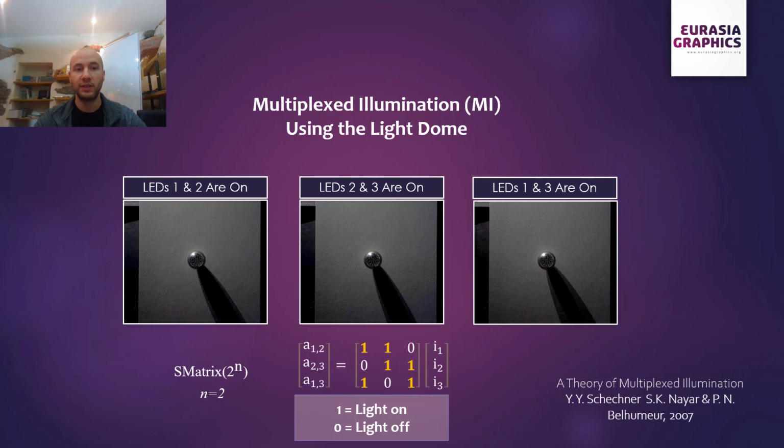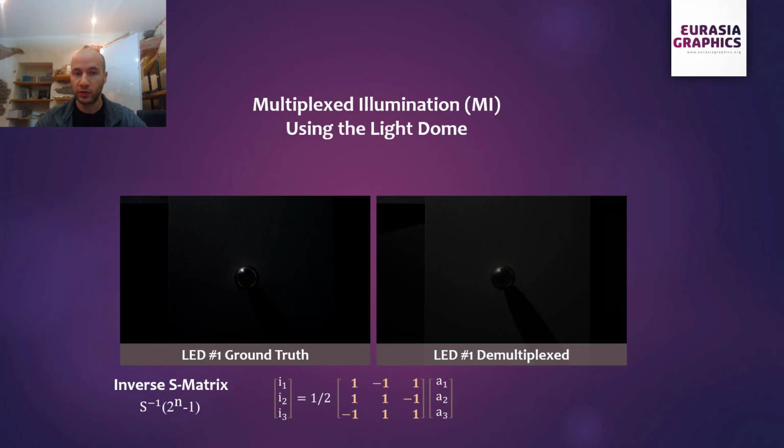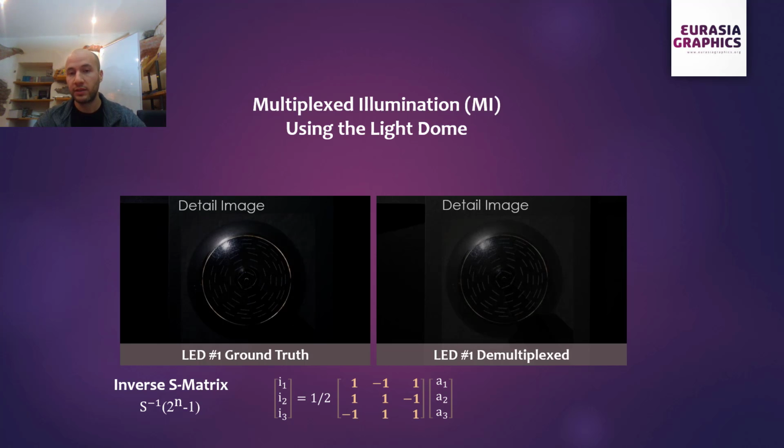Therefore, we wanted to test this out on our highly reflective chrome sphere from a single given direction. So we took our images, 3 images, and then we reconstructed them. In comparison to the ground truth image, we can already see that the dynamic range is decreased. However, if you look in detail at the highlights, due to our close proximity of light sources to each other, there are some artifacts in the reconstruction.